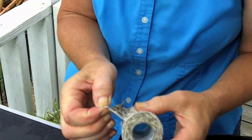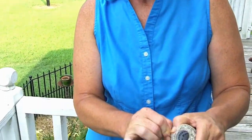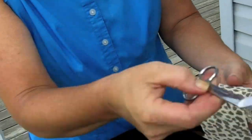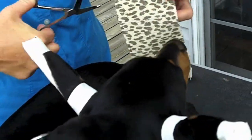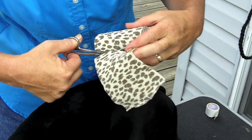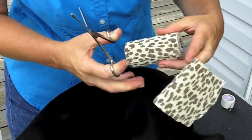So, here we are. This material is called vet wrap or flex wrap or co-flex, or people have all kinds of terminology for it. But it's a stretchy, I guess I need a scissors. It's a stretchy, like surgical wrap. It's good for a lot of stuff. Anybody who's ever worked with animals knows about vet wrap.